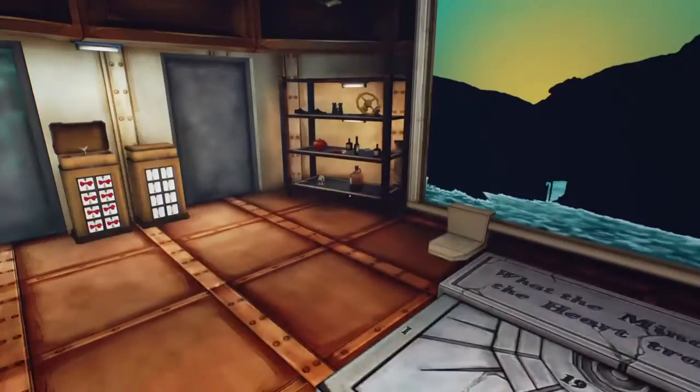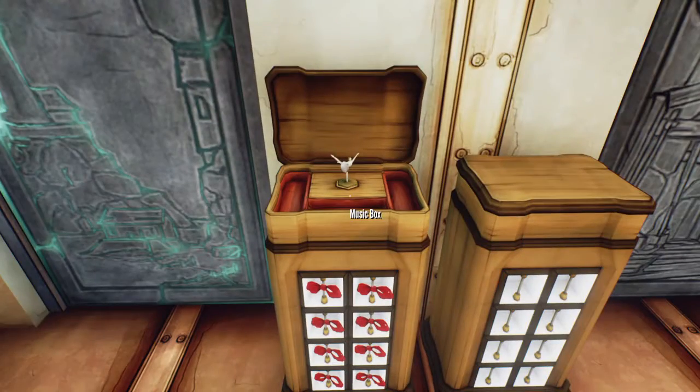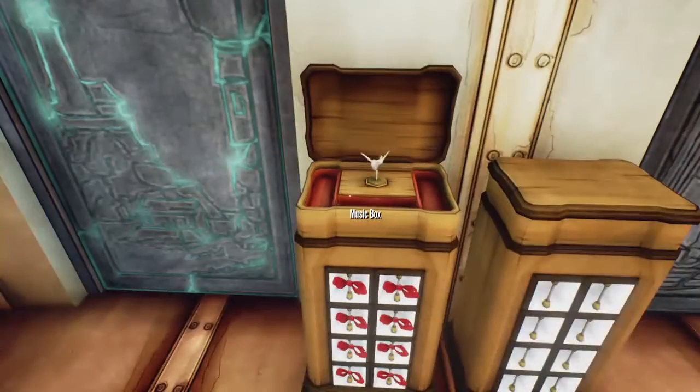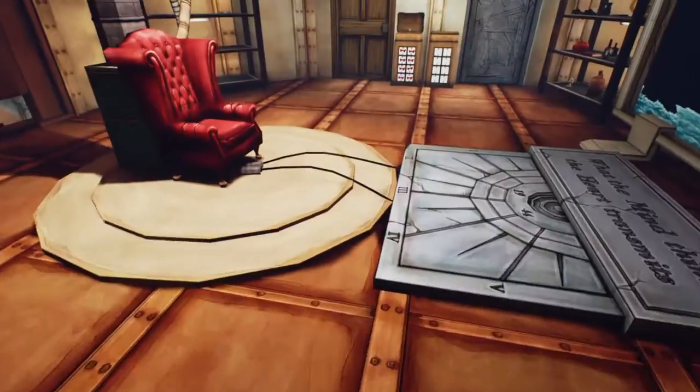I believe we're supposed to go back here. That's what she said to do. Oh, okay. Pima Harbor. So, okay, we can play the music box now. So we're probably going to have to go through and do that, get those items like 4 different times. Alright, let's go into this door, see what happens.